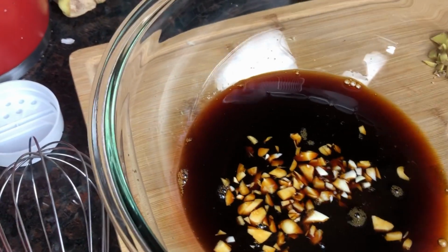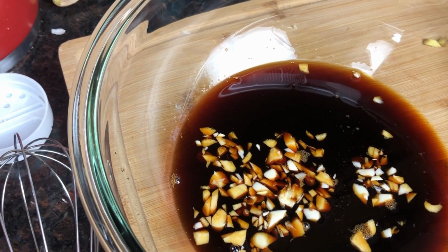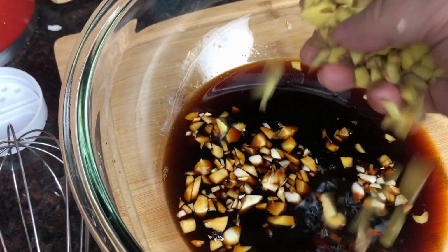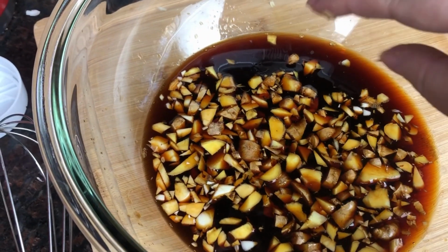I'm just gonna add those, and then I took a 2-inch or 1.5 inch piece of fresh ginger, and as you can see, I just roughly chopped that too. This is just going to give a lot of flavor to our marinade. It's not actually going to stick to the meat.